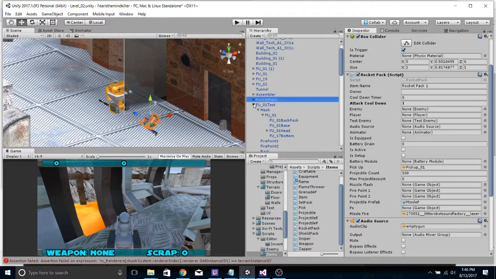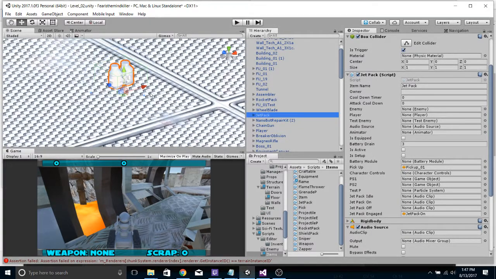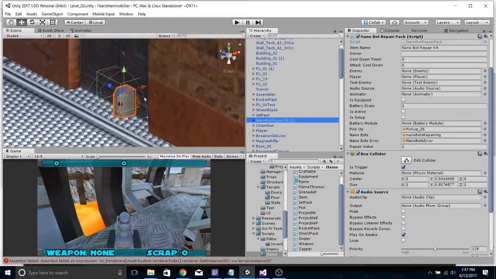So that's the rocket pack. Jetpack here: the jetpack currently works with just the player. I haven't messed around with it for the enemy, and I don't know if I will. We'll see. Nano repair kit, that's a new thing I just added.